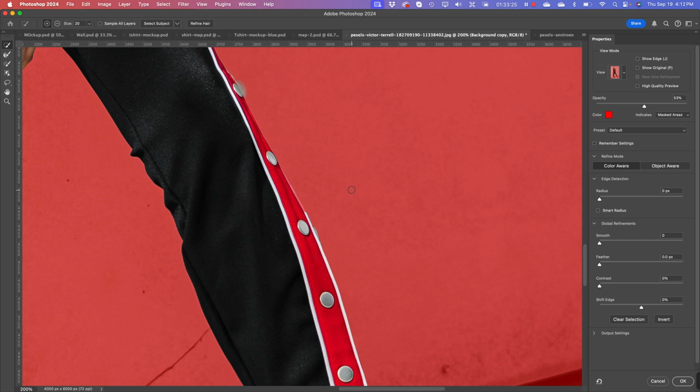It's in there somewhere, isn't it? There you go. I wanted to try the... Okay.